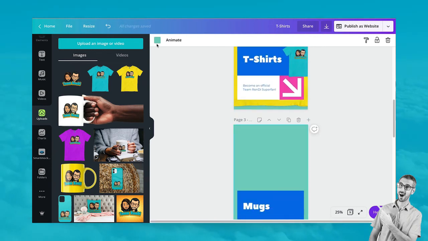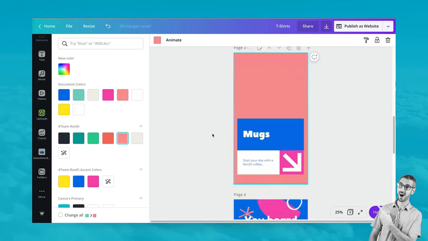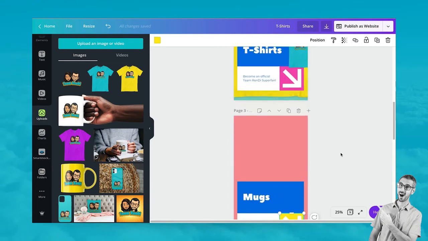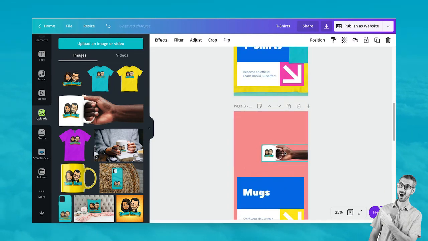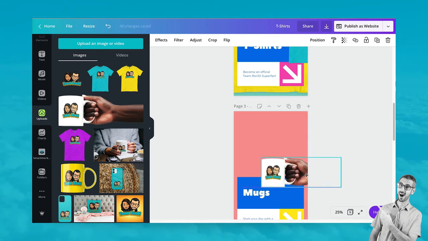All right, so I can change the color here to another color of my brand. Okay, same here. I can change the color to make everything more on brand. Okay, next I need to start uploading my mockups, right?